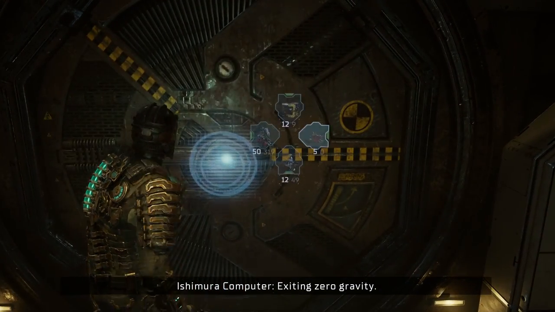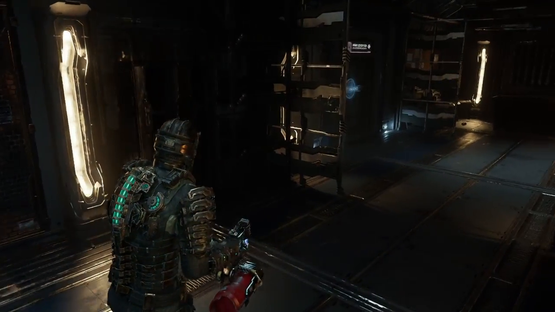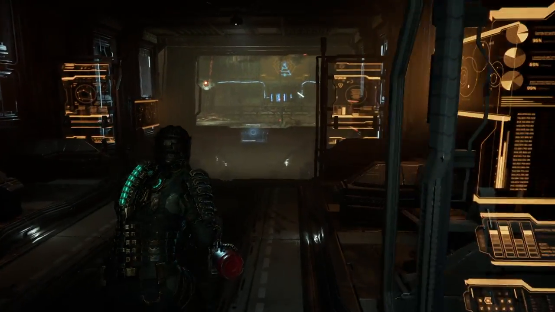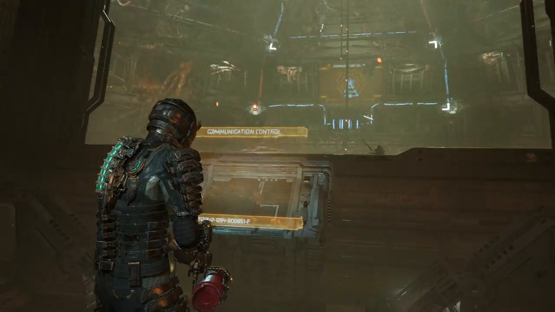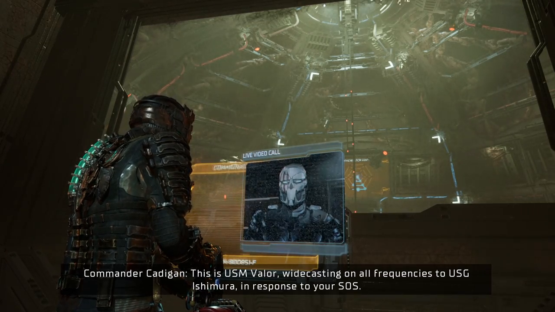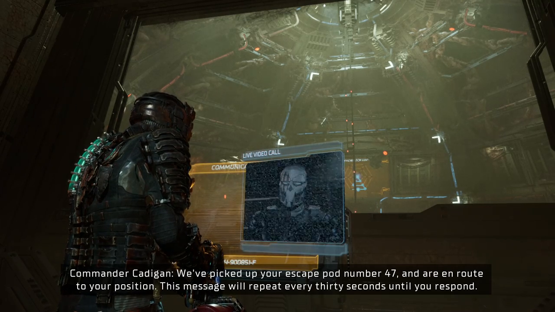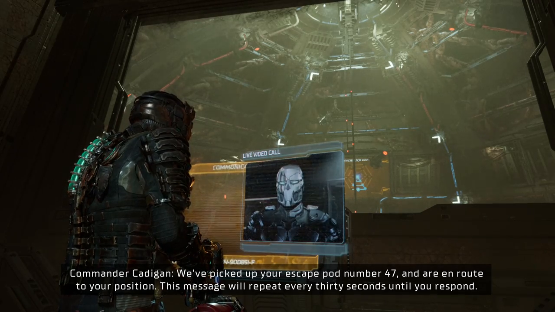Exiting zero gravity. What? Who's that? On all frequencies to USG Ishimura in response to your SOS. We picked up your escape pod number 47 on route to your position. This message will repeat every 30 seconds until you respond.